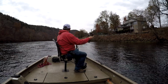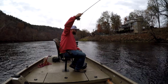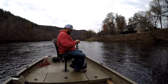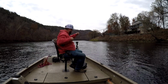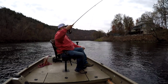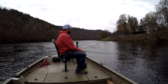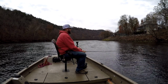Now I'm gonna go ahead and say no fish on the first cast. I want to pull in, make sure I'm not picking up a bunch of moss. Just a little bit. Just enough to scare the fish away. There's a wind blowing the boat back upstream, so I'm gonna use my trolling motor to push myself downstream. Ideally, you want to keep that indicator drifting right even with where you cast it.